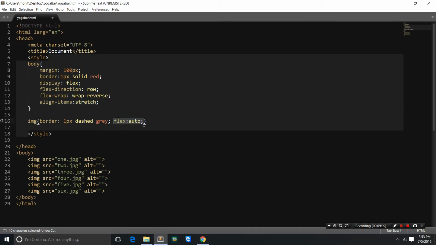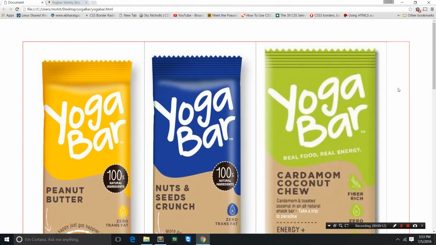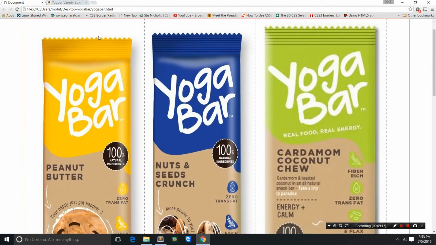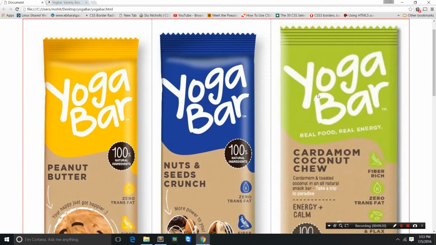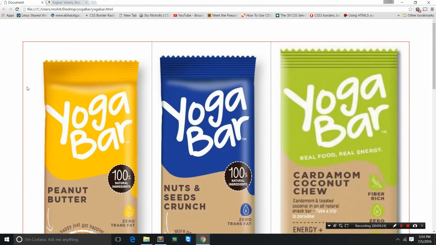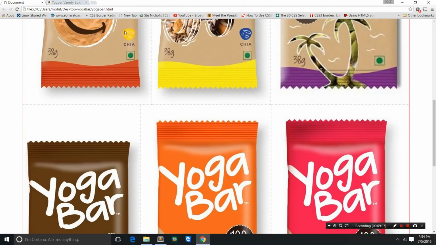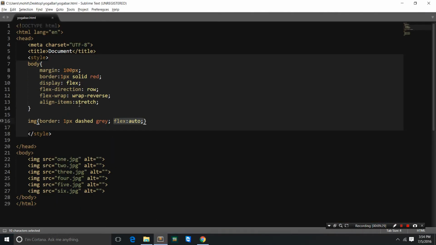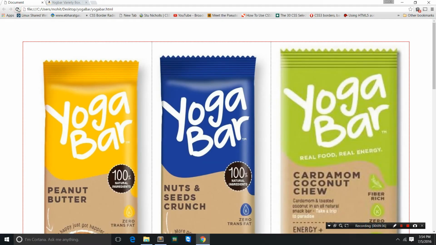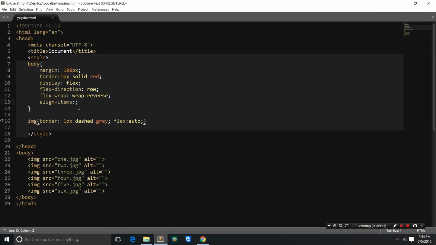And the moment I say flex auto, let's save it. You see some space on the right hand side here, some space on the right hand side here. Refresh, that gets flushed. Do you see that? So basically it's flushed from left to right, top to bottom. It's being stretched. If I remove the stretch, let me see how things actually look. Save it. No, it's still stretched. Doesn't make a difference. So let's get it back.